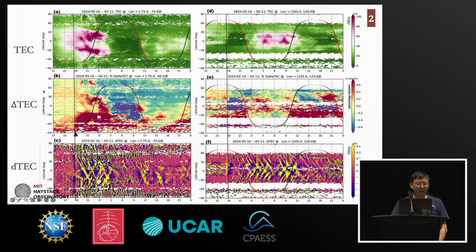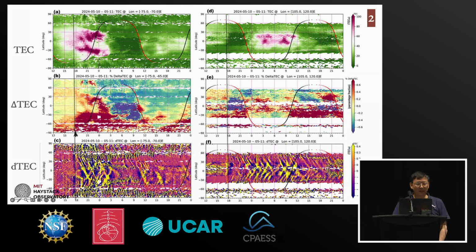You can see the immediate response during the BJ southward turning, particularly in the southern hemisphere, the enhancement is much more significant. And the following data was the depletion due to the O/N2 ratio impact. And I want to draw your attention to the patches a little bit after the onset. The first one is somewhere around 19 UT.